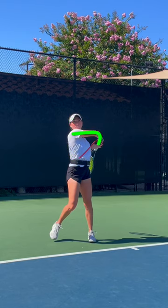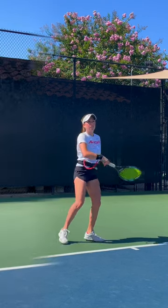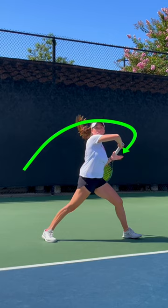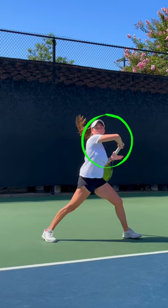And at the end of the finish, you can see that the elbow is now a lot higher, much more in line with the shoulder. Now we're looking at the forehand after using the Pro Strap. We can see that the swing path is much more in wave motion and that the elbow is finishing much higher than before. The elbow is now actually higher than the shoulder, allowing for a lot more depth and spin.